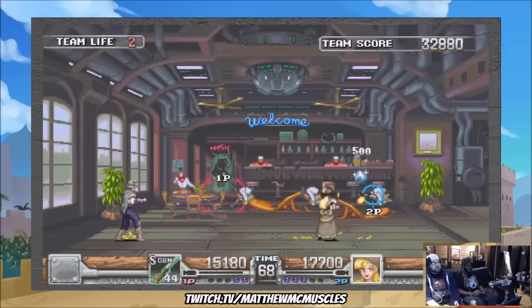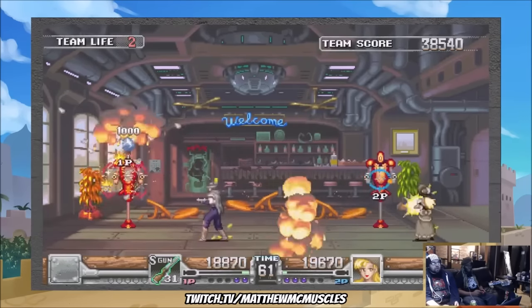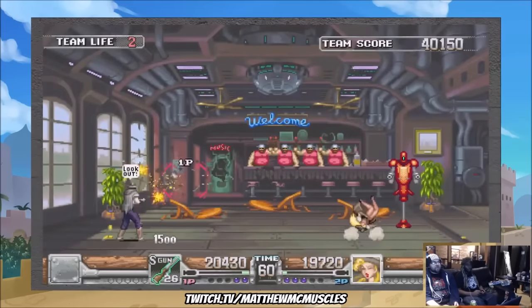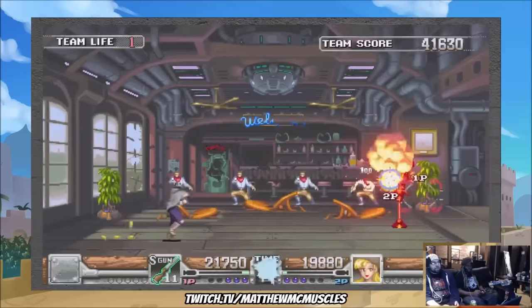If this game had some kind of cursor control, it would be way... Oh, yeah, you can throw dynamite back, too. Oh, yeah, when it's on the ground, I forgot about that. Oh, my god. Again, to the same fucking bad guy. Shit.